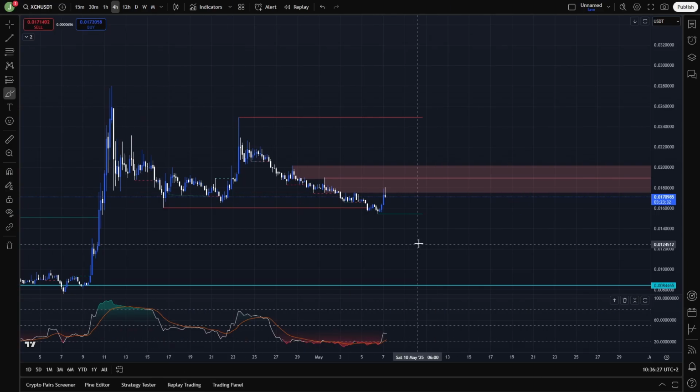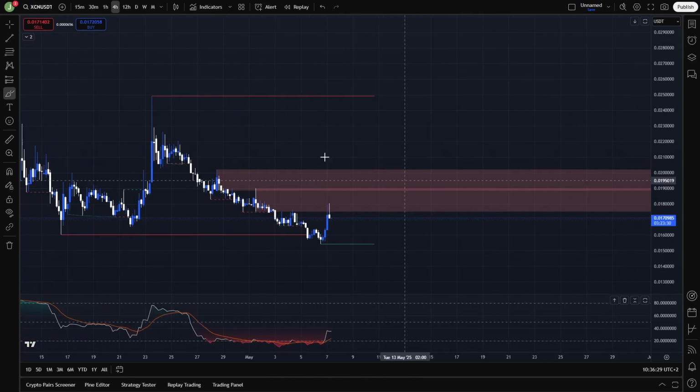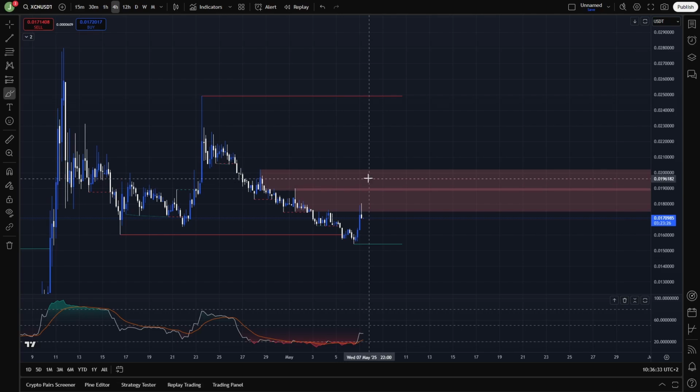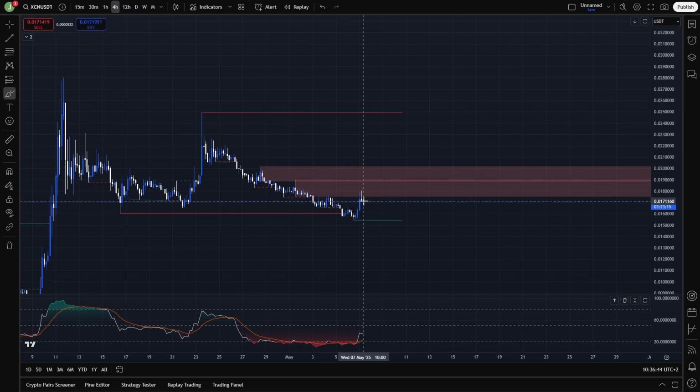Let's start today on a 4-hour chart. Right now we are testing here this bearish order block area, and this is a super important resistance, which is between level 0.02015 and 0.01752. Right now, opening a long position can be really risky because we are under these two important resistances. But once there is a breakout with a support confirmation, this can actually be the next interesting long entry.